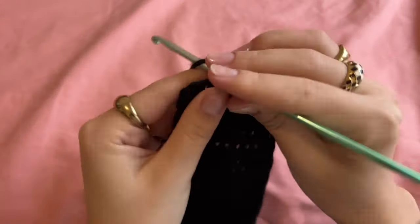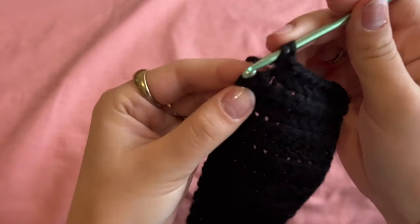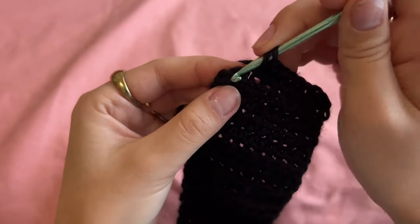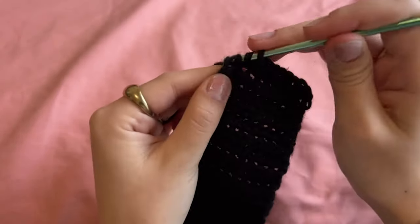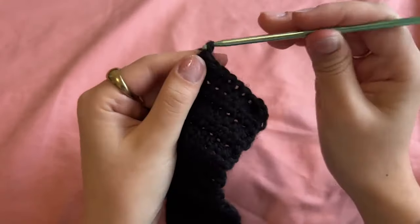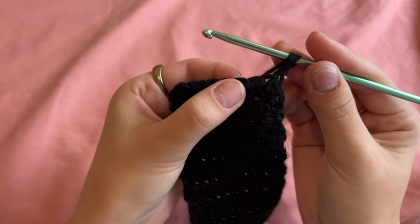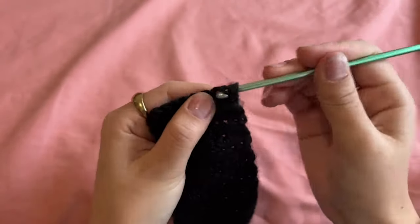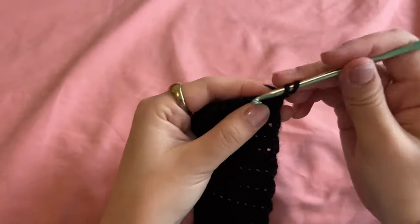And to start building out the curve, it's going to be very similar to what we did for the front checkered panel. So once you have 2 stitches left in the row, you're going to half double crochet those 2 stitches together, same way as we did before. Then you're going to chain once, turn your work, and half double crochet into the second stitch from the hook.